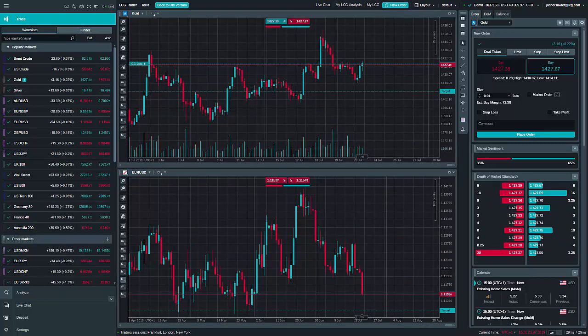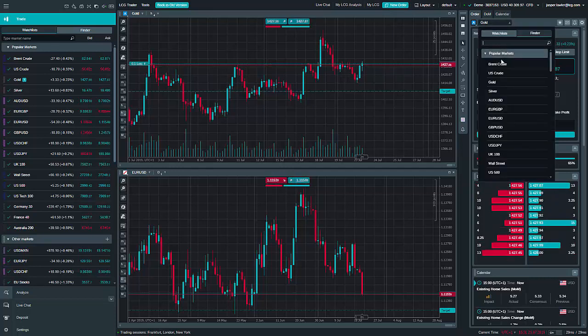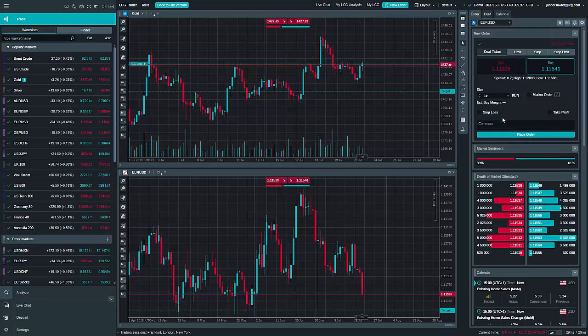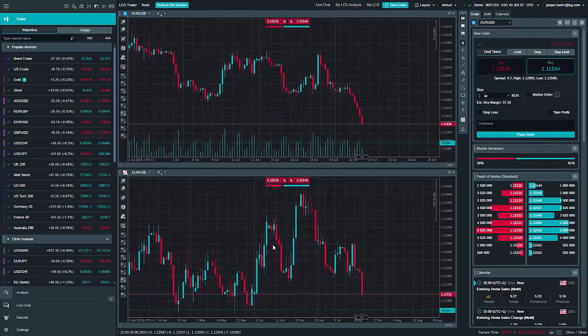The other option, we have this right hand panel here. Now you can choose, it just so happens that this panel is linked to one of these charts. It's linked to gold, so you'll notice how the linking of the chart works in just a second. Say I choose another popular market, which is the euro dollar. Same chart as we have right down here, different time frames. Anyway, I'll get to that in just a minute.